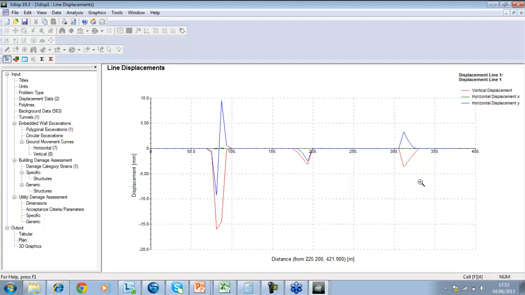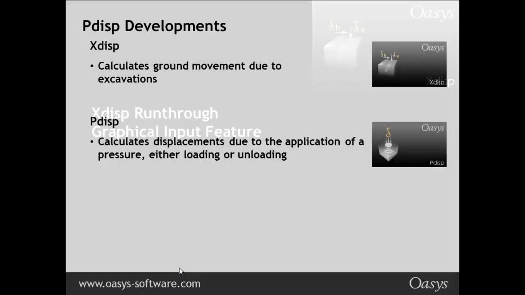So as you can see, it's very important that you plot everything carefully, but at the same time, using the graphical inputs makes things so much quicker and so much easier. And if you wanted to just do a quick check, even sit down with your client and do it, then you could do it using this graphical input feature. So that brings me to the end really of the demonstration side of things.